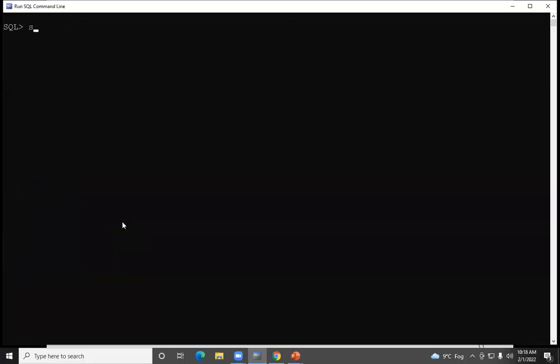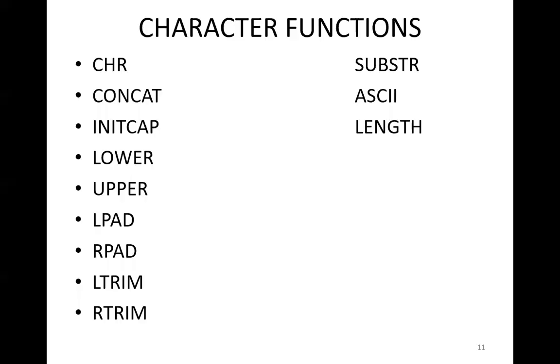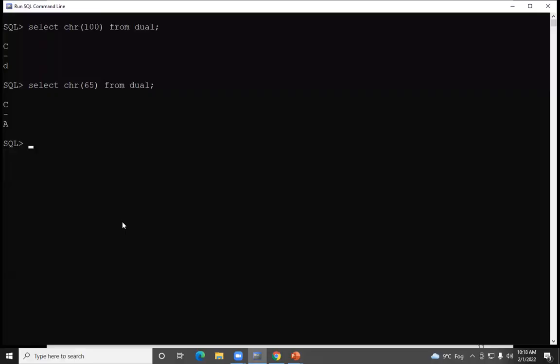So let's work with the chr function first. We see the character is D. So the ASCII character representing 100 is D. Similarly, if I use 65 here, it will give you a capital A, and so on, right? The variant of this would be the ASCII function.